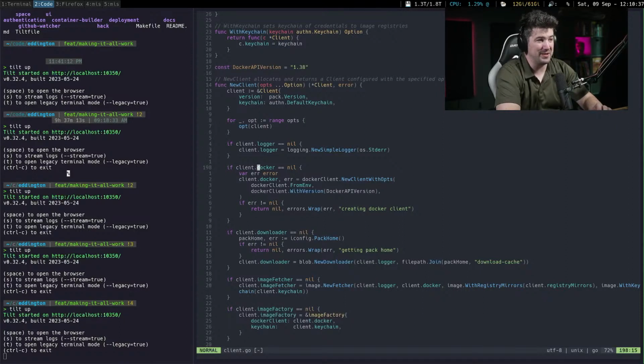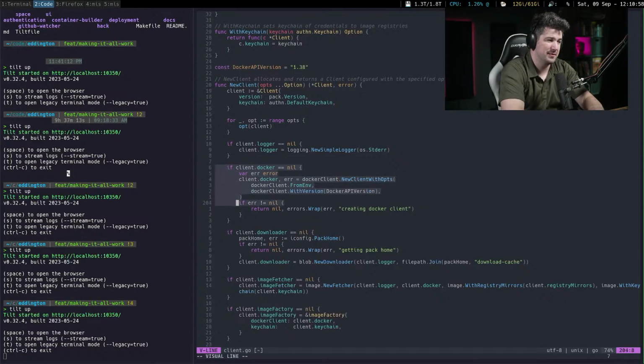Basically it applies all the options to the client first, which is just setting the things that are on there. If it's not set, it's doing this for its new Docker client. But we could do this ourselves. So you know what? Let's yank this and do this ourselves.